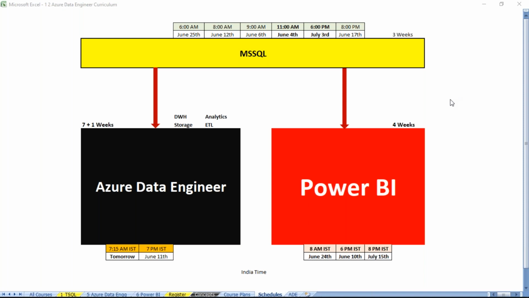Hey, Sai, I have one quick question, please. Tell me, brother. Do we cover all these concepts? I wanted to take the data engineering section. When I see the course outline, it's a lot of information. Yes, undoubtedly.